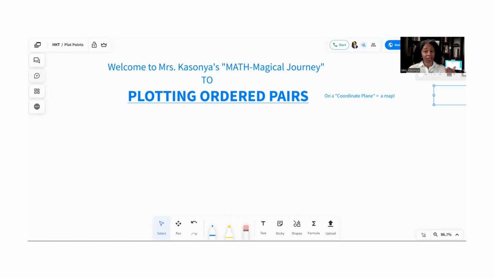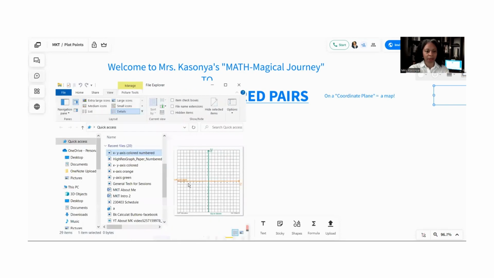Now, we're on a journey here because I'm the navigator. We're taking a trip because we are magical people like that. Now, my navigational tool is going to be our coordinate plane, which shows us the direction that we should move as we're trying to get to our destination. So now, in order to begin that process, I'm going to pull up some navigational tools we'll be using in this coordinate plane to get to our ordered pairs.